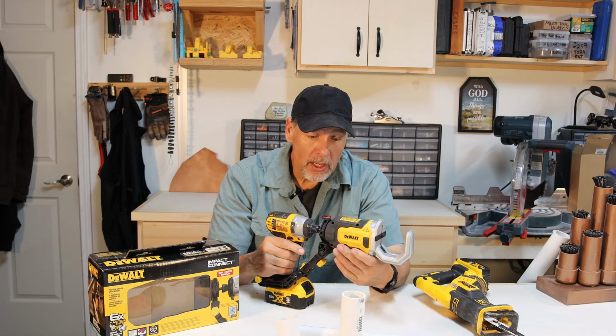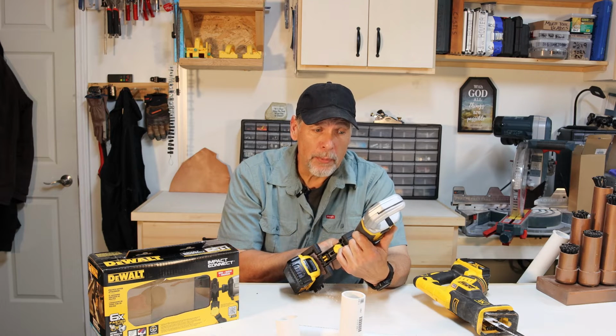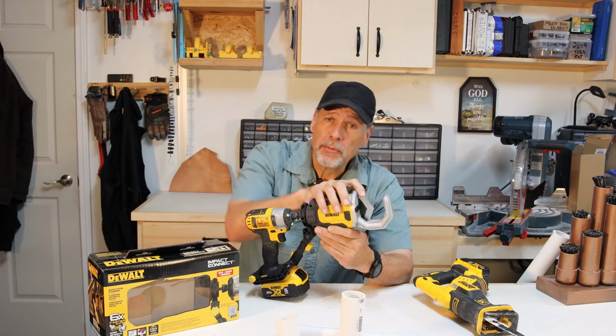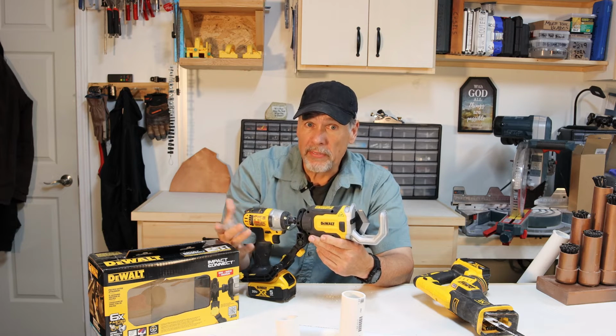It's a nice tool. I've had this one for probably close to a year. I've cut a lot of pipe with it, and I've never had a problem with it. I've heard some people say that you can't get a replacement blade for it yet. I've never had the blade crack or break on me, so I've never had to order one.